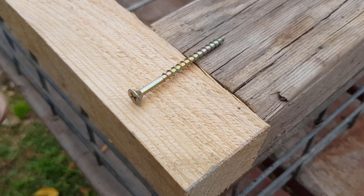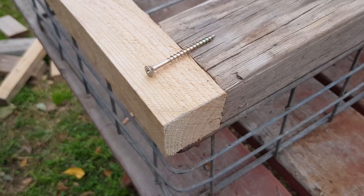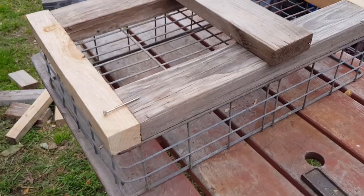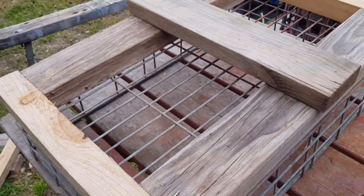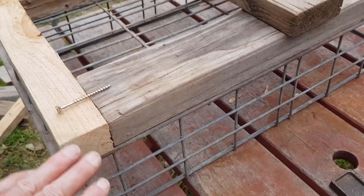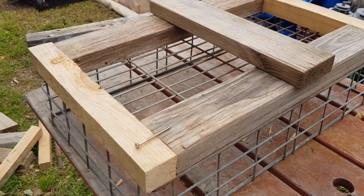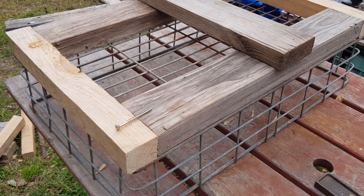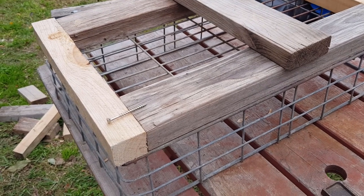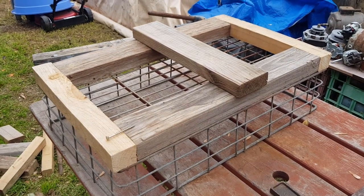Then a smaller hole through so the screw will pull into the timber. I could probably should have used longer screws but I didn't have any here and I don't want to go and buy new stock for this project — that'll work fine. I'm going to assemble it sitting on top of the crate because the crate's a bit uneven; this way the timber is sort of taking on the profile of the base of the crate. If I assembled it on a workbench nice and square it may sit with a bit of a wobble, but we'll screw the crate down onto it anyway.